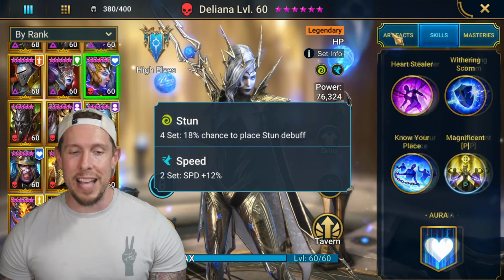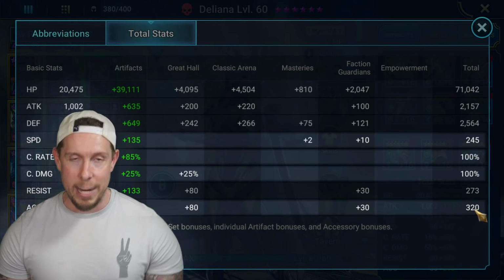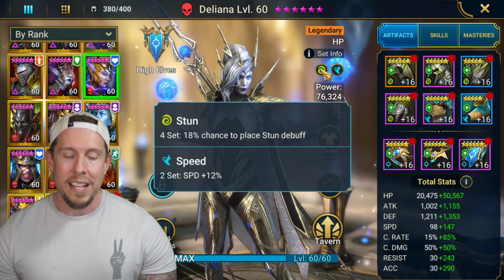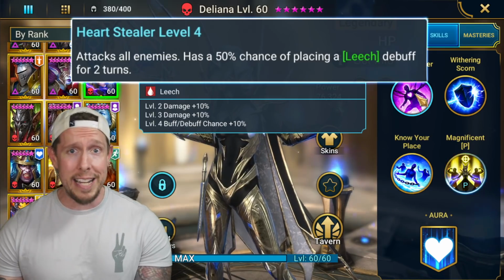I have her in a stun set with speed. Total stats here, we really prioritize speed, right? We have 100 crit rate, crit damage, some accuracy, obviously, for her block buffs, and a lot of speed and sustainability, right? So we made her really tanky as well. Stun set is going to be great because she's going to help CC, especially with these teams, which are, again, pretty free-to-play friendly. We're going to need to keep them alive.